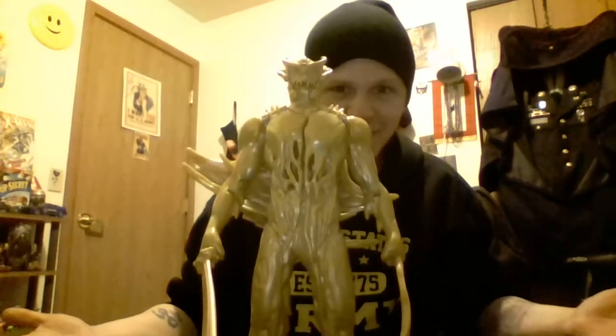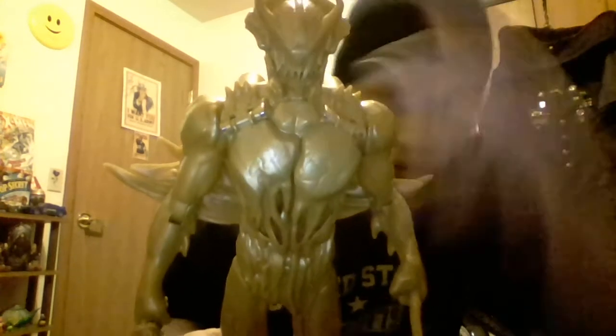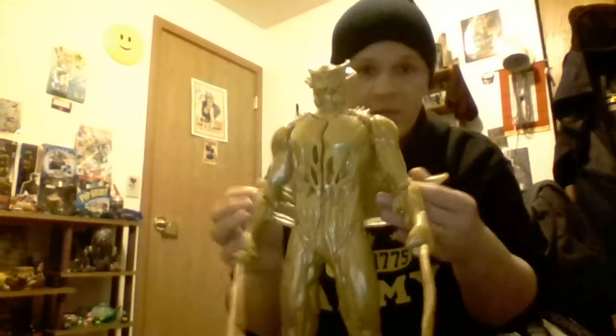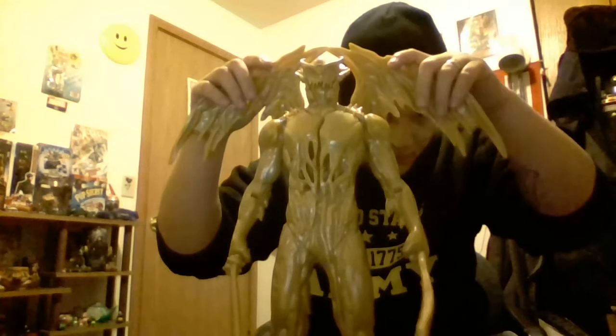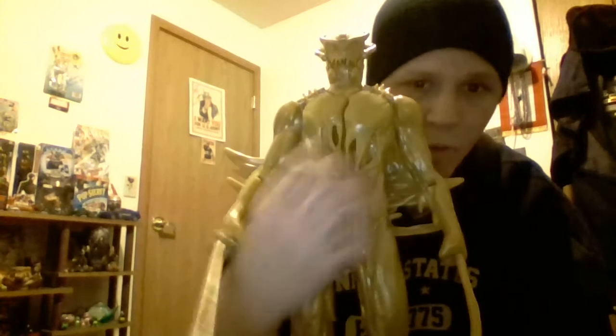Now let's take a look at Nacho Cheese Goldar. There he is — he's literally melted gold. He does have a really fantastic head sculpt; you can kinda see where his mouth would be. He's got horns on the top and all that good stuff. He's got arm articulation, he has a sword and this big mace-like club thing. In the movie I only remember seeing the sword, but maybe he had a club thing — I didn't notice it. His wings do open and they do close.